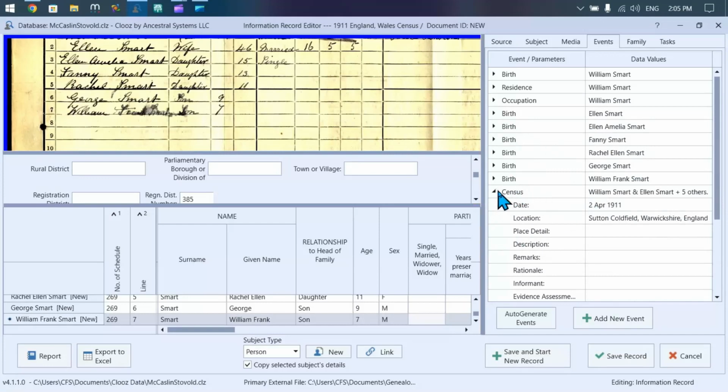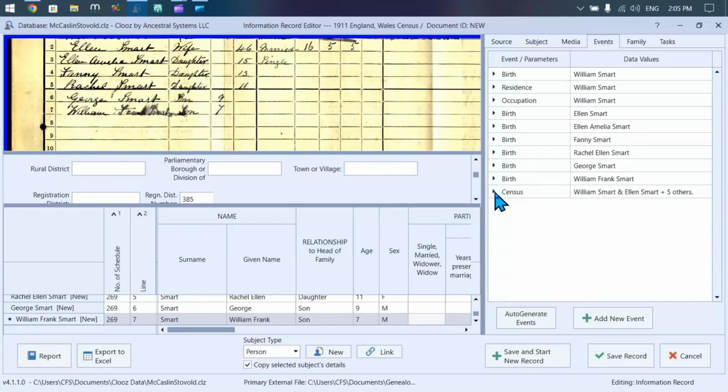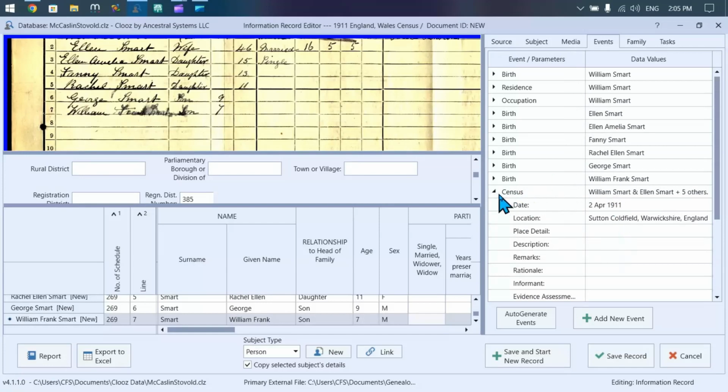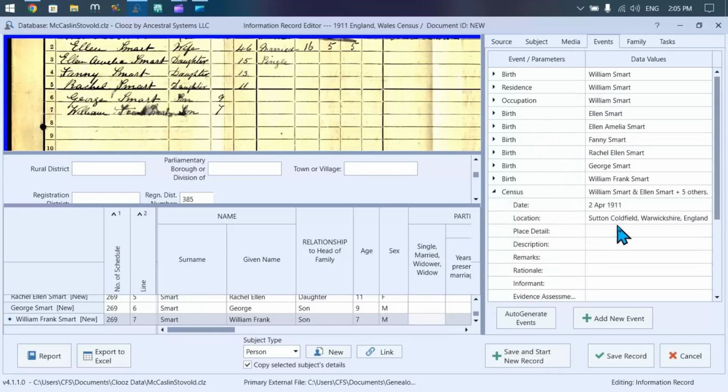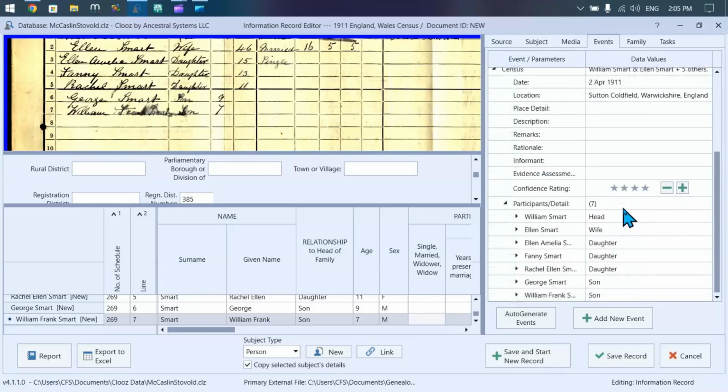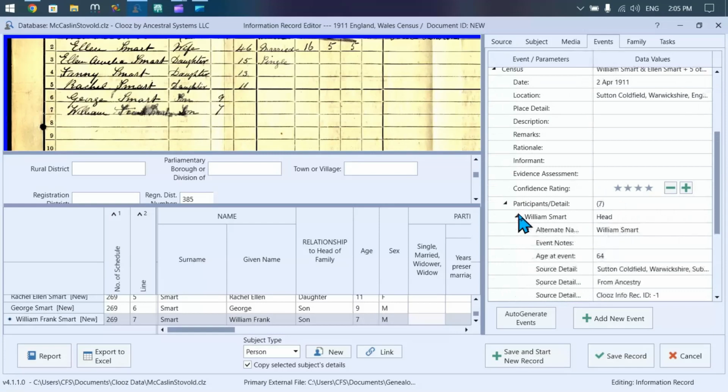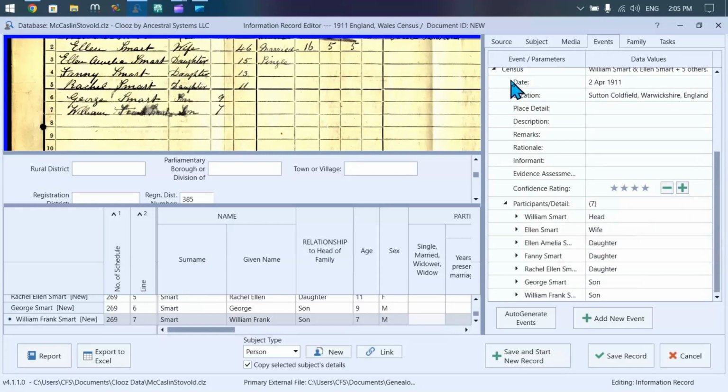It's got a census record for William Smart, Ellen Smart, and 5 others. And you might want to add a special event with a residence event with the full address or some other information. But at the moment, this will do.